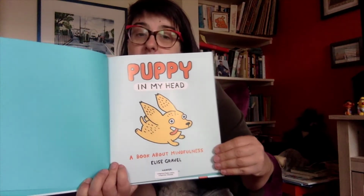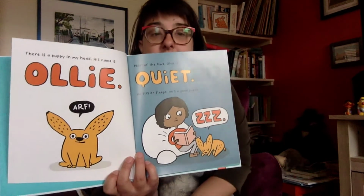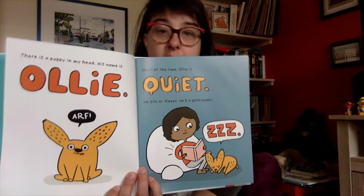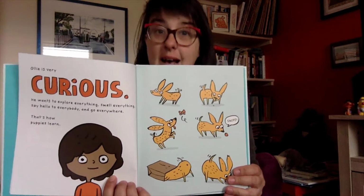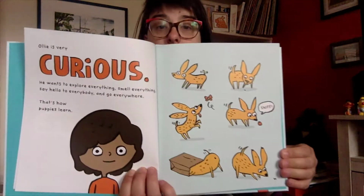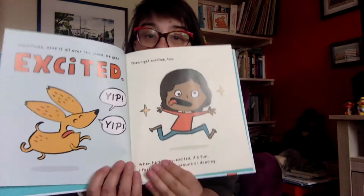So here's Puppy in My Head. There is a puppy in my head. Where's your head? Can you pat your brain? Say thanks, brain. His name is Ollie. Arf. Most of the time, Ollie is quiet. He sits or sleeps. He's a good puppy. Sleeping noises. Ollie is very curious. He wants to explore everything, smell everything, and say hello to everybody and go everywhere. That's how puppies learn. That also sounds a lot like how babies learn, often by tasting things, everything in the mouth. That's how you figure out your world, babies.